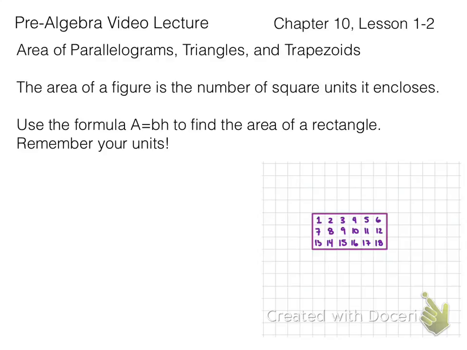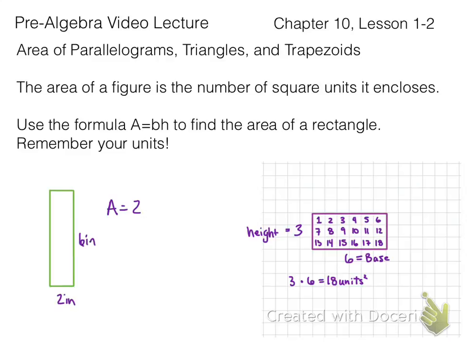But I can use what I know about the length and the height and multiply them, or actually the base and the height is what we're going to be using. If I multiply them together, I'm going to get the area. So I can do it by math or I can do it by counting. The thing about counting, though, is it doesn't always work if you have shapes that cut boxes in halves or quarters or thirds or fourths or whatever. So it's easier to have a formula so that you can just plug it in and do the math, and it will give you the answer instead of counting boxes.